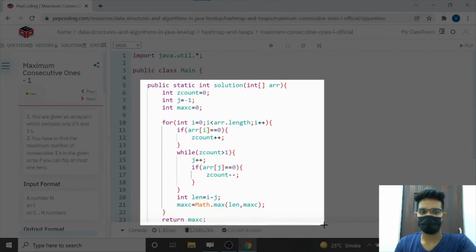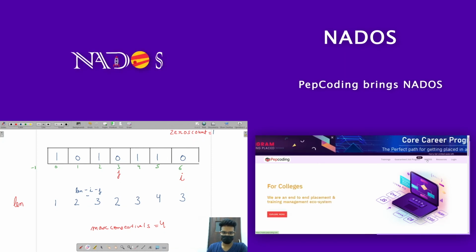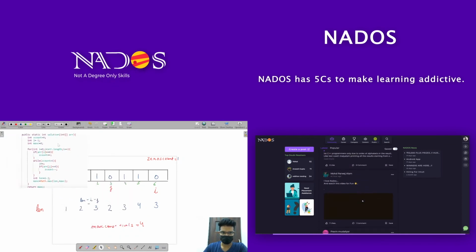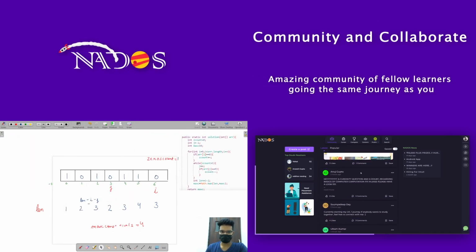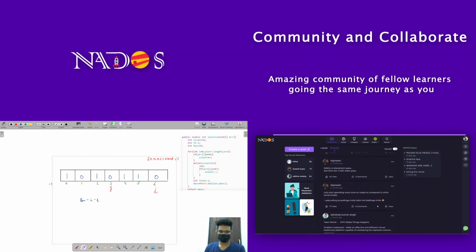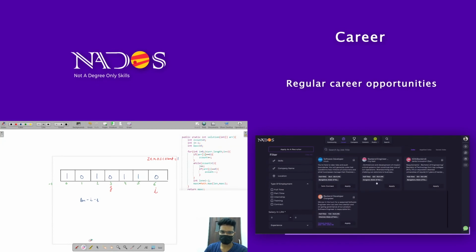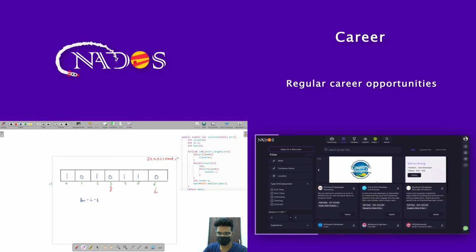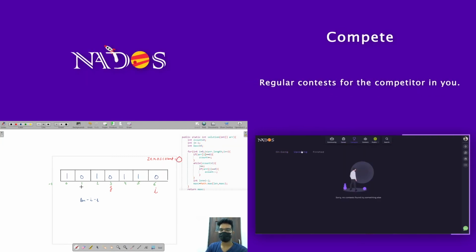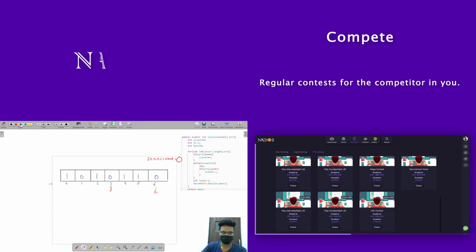The code is very similar to the approach that we discussed, but still I would like to discuss it. Let's see. So here, let me create some space and let me copy my code. Here's our code. Okay, so let's see what we are doing. Yeah, so we are simply traversing, right? And our 0 count is initially 0, right? And whenever we get a 0, we increase it. So let's discuss this step by step.